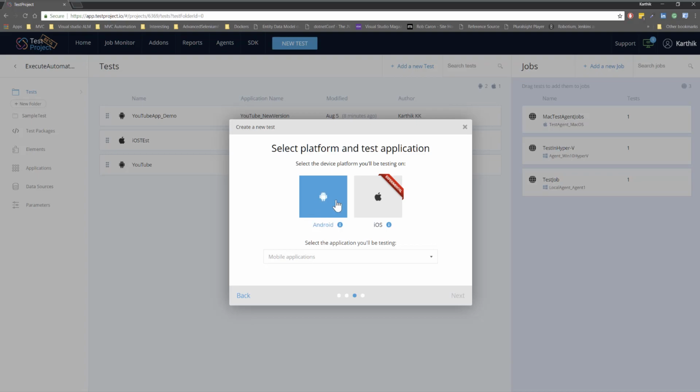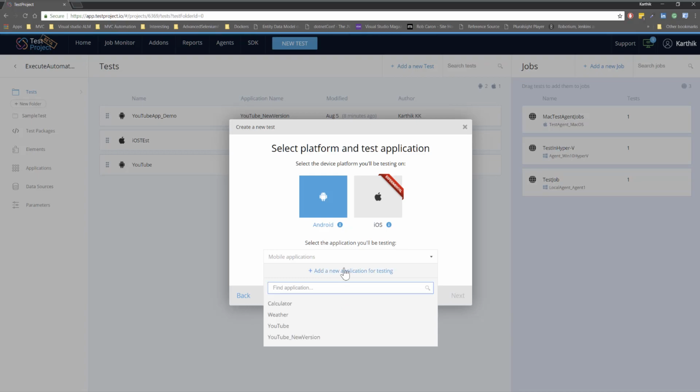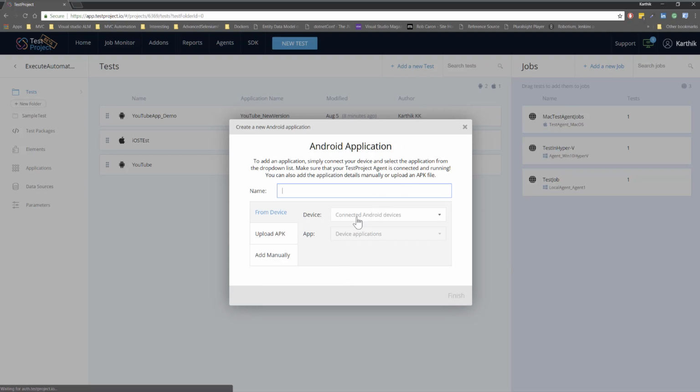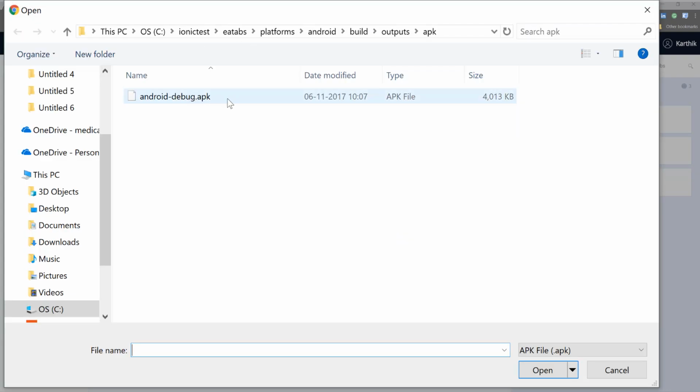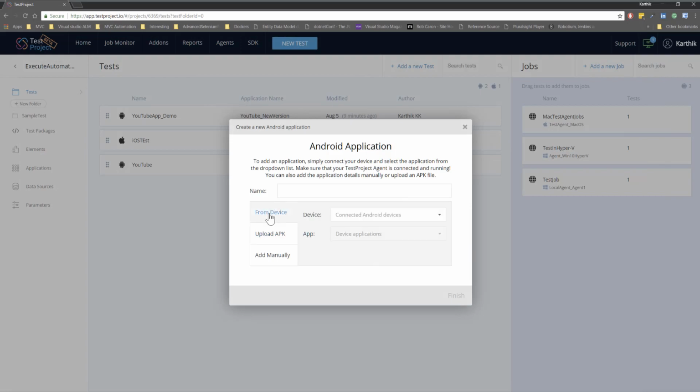I'm going to select Android as the platform to test the application, and then I need to add an application here. I don't really have the Ionic application installed within the real device that I got, so I'm going to hit add new here, and then I need to upload the APK file. The APK file that I'm going to test this time is going to be this one. I also need to install this APK file within my Xiaomi device, so I'm going to select that, and instead of the app here, I'm going to select the APK here. And then we should give a name here. So let's call this Ionic Taps app. I'm going to hit finish.